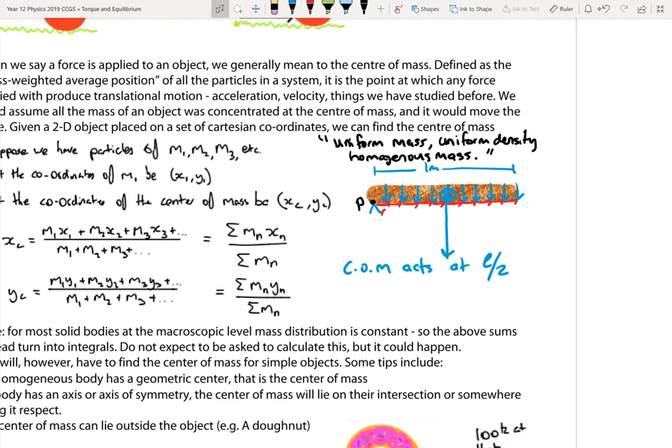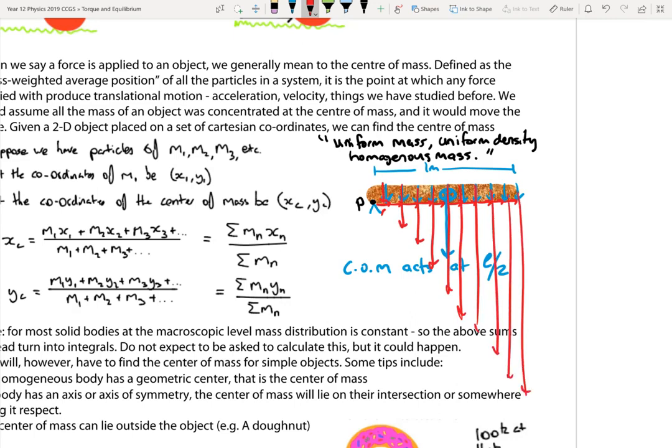One other way to look at this is to consider the torques acting. I'm going to draw in the magnitudes of the torque as we go along. So we've got 1, 2, 3, 4, 5, 6. Don't draw this in. 9, 10. Obviously, the further along you get, each unit of mass is going to produce a greater torque because it is acting further from the pivot. Yes? So, what we do is integrate from 0 to L. Where along could we find that an average object produces an average torque? Hey, it's in the middle. If it's uniform, in the middle.